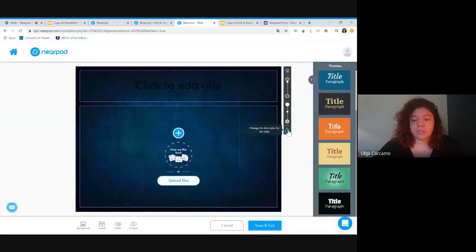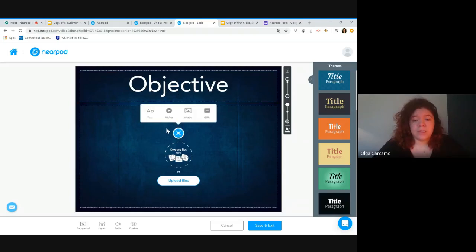You can change the color. So here on the text, you can change the color. Here, you just type it in. And then in the center, you can either make it a text, a video, image, a GIF, or you can upload something from your own computer.